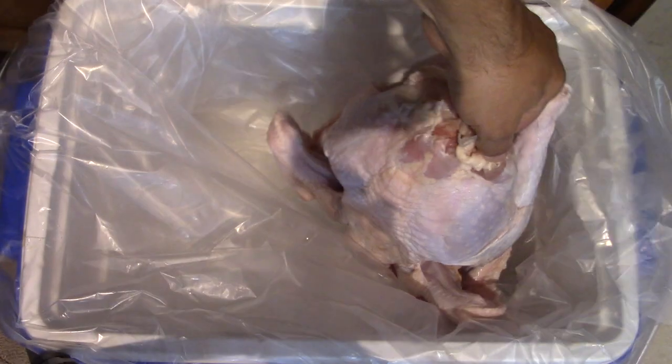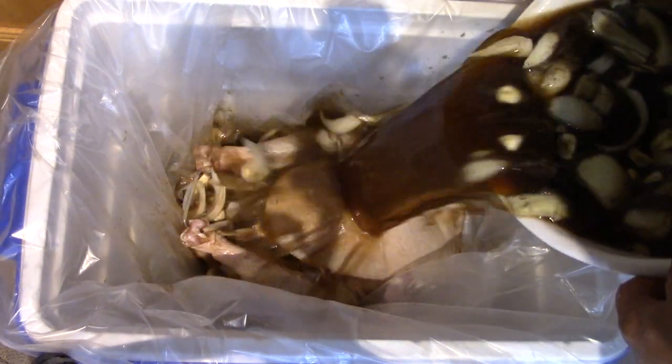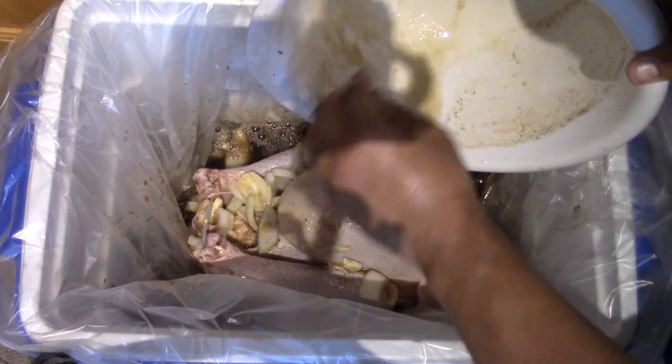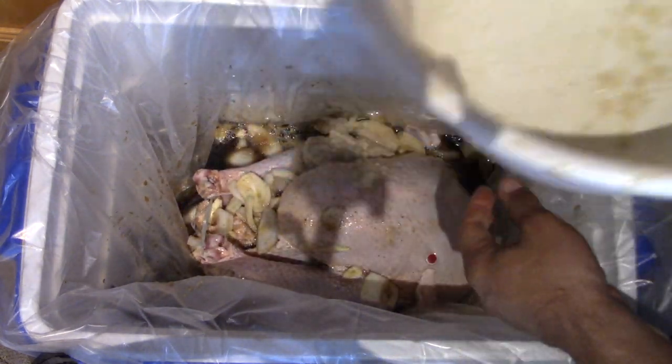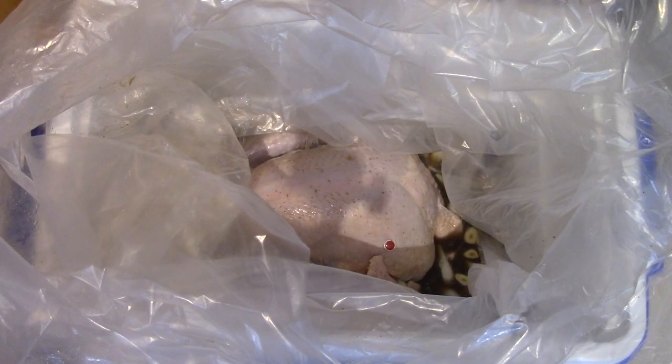All right, everybody, the next step after making the brine is to put the turkey into a bag. This is a garbage bag here, a nice clear garbage bag. We're going to pour the brine in and make sure that brine gets worked real good inside the cavity of that turkey. We're going to mix it up real good. Shake, shake, shake.